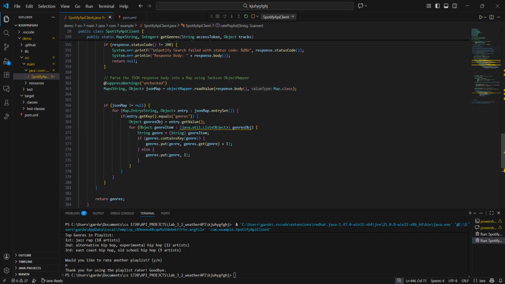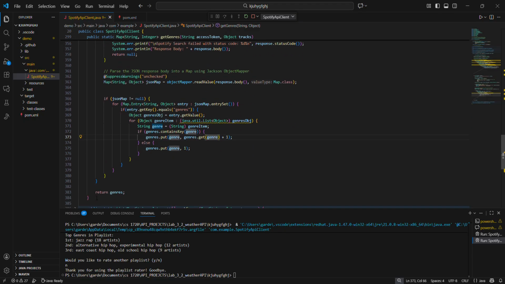It checks right here, making sure, because it makes a list of genres. So the hash map will contain, if you're going through, the first artist has a genre rap. There's no genres yet, so it creates rap, and it puts 1. And then it runs into another one. Okay, well, rap already exists as a genre. It already contains this key in the hash map. So then it gets the value and adds 1. So it just gets a count of every genre. Returns that hash map.